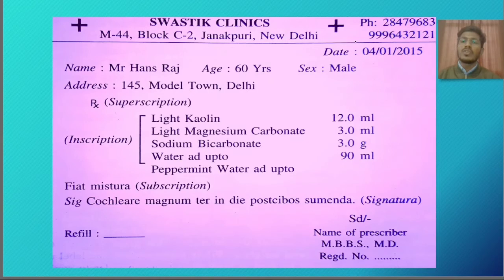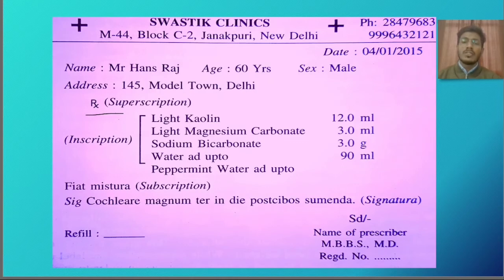This becomes very crucial, like in case of any toxic effect as we have discussed, or any side effects or any problem whatever the patient is facing after the consumption of the medicine, he or she can immediately contact for any emergency help. After that, name, age, sex, and address of the patient, all the details of the patient are mentioned. We have seen the role of age, then sex. After that, Rx. So Rx is the superscription. You can see one symbol, R and X.